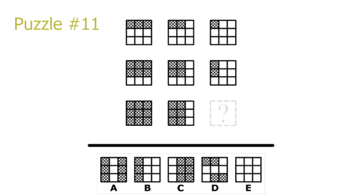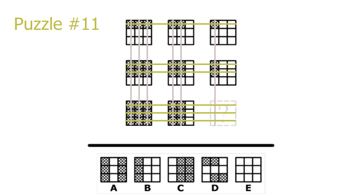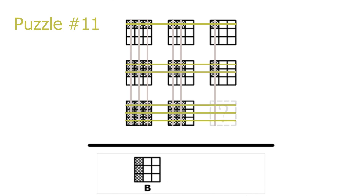Puzzle 11. This is a column puzzle. In the first column there are colored tiles in all sub-columns. In the second column there are colored tiles only in the left and middle. In the third column there are only colored tiles in the left. For the rows: row 1 has colored tiles only in the top row, row 2 in the top and middle rows, and row 3 in every row. Combining these patterns, there are only colored tiles at their intersection. Our solution is in the third column and third row: colored tiles only in the left column from the column rule, and in all rows from the row rule — meaning three colored tiles in the left column. B is the correct solution.